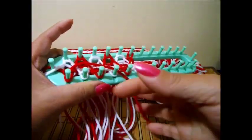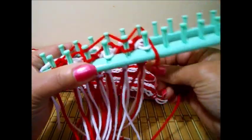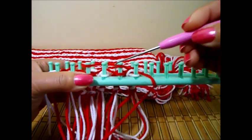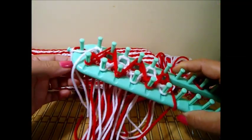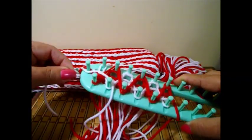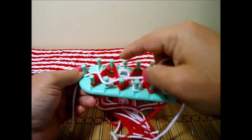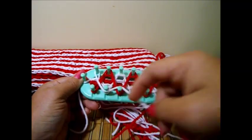Now the red is on the top, and you start with the red. Like that. Do the first one, and the second one. It's nice and secure. Now you do it with the white. The white to the white. Remember these two. In this row, on one side you don't do the first two, and then when you come back you don't do the first two.